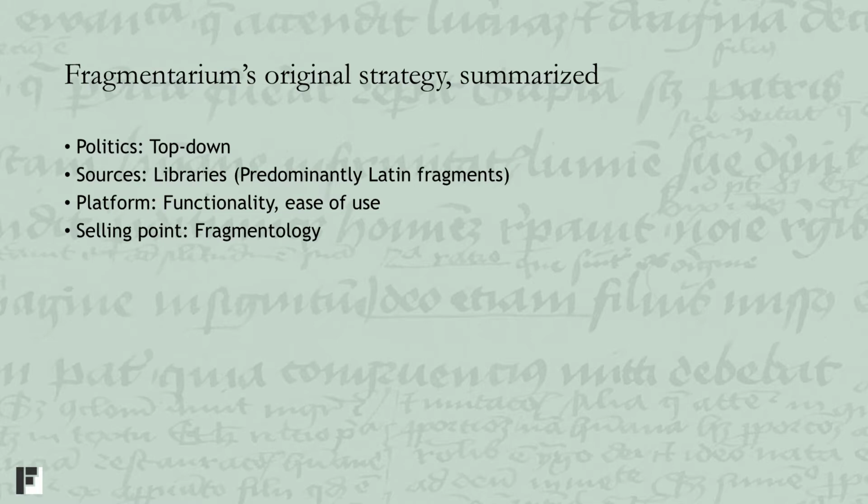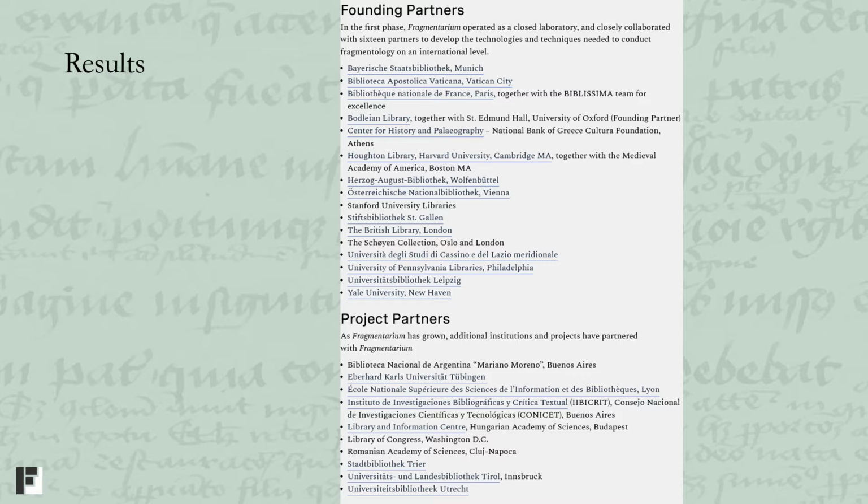So let's get on to a bit of the results, as it were. If you go to the Fragmentarium website, you'll see that we have a list of founding partners and project partners. More or less, the founding partners were among the representatives at this meeting in Geneva, and the project partners are those who are involved later.